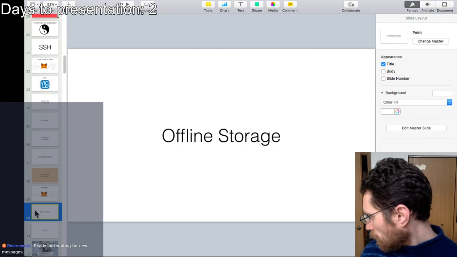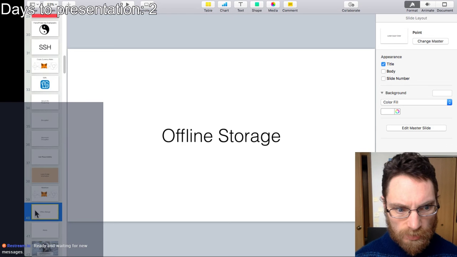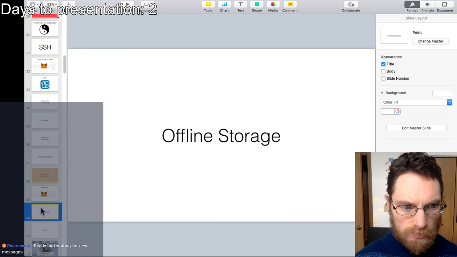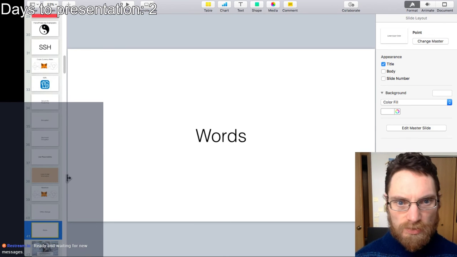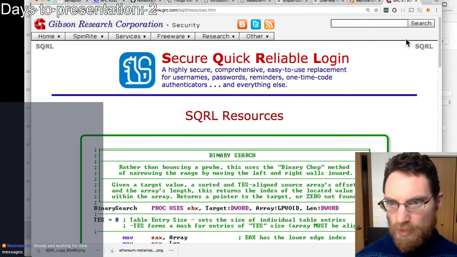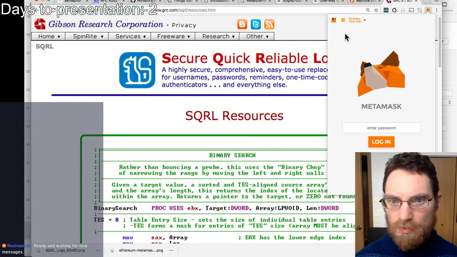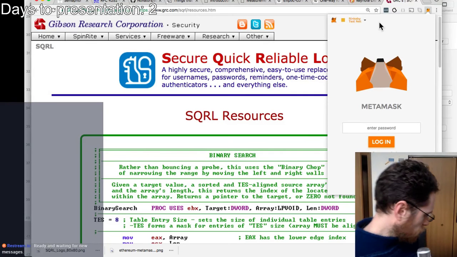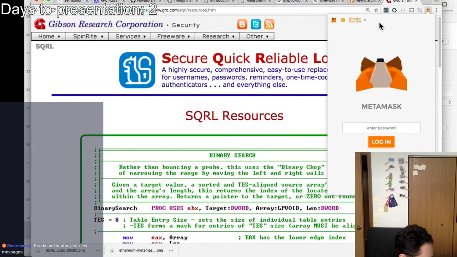Offline storage, cold wallet comes in later. All right, so this is where we create and immediately delete an account. This should all be behind stuff. I'm just going to turn it off for a little bit.